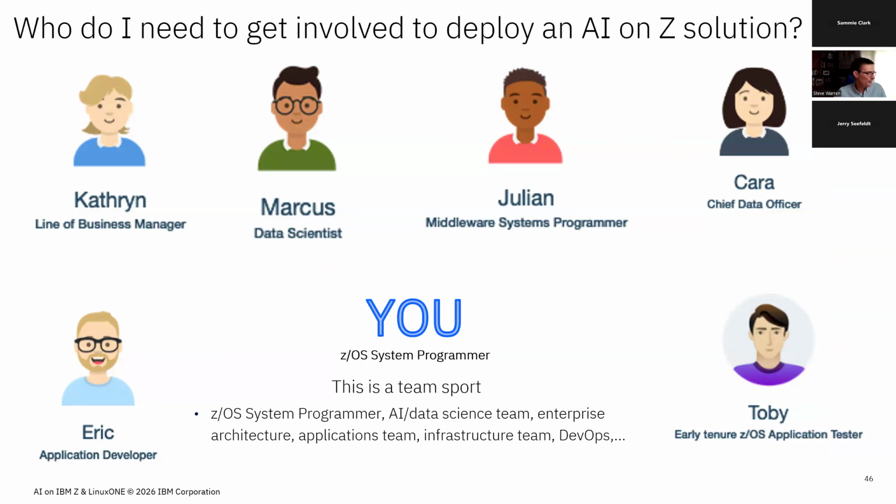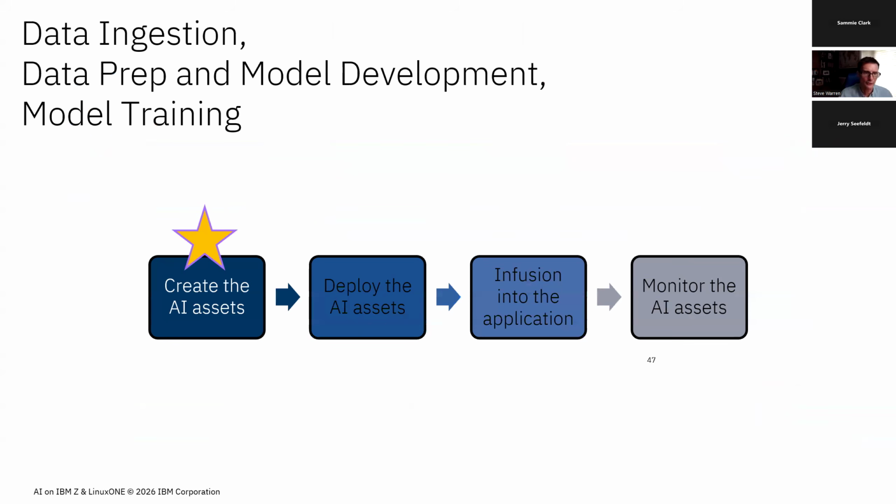But it needs a bunch of other people. It's not just you as a system programmer in the middle. It's also about application developers, data scientists, and as well as the business folks, right? That need to be involved in the AI solution. So when we do an AI and Z discovery workshop, we try to have all these personas in the room together to be able to talk about this solution. So let's just talk about a couple of these things. This is really about as fast as I could possibly talk about it.